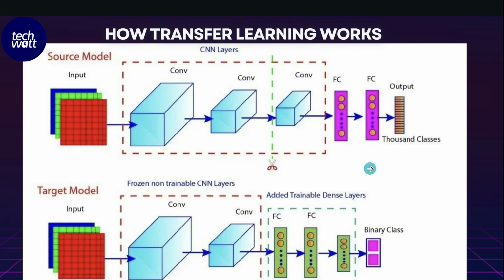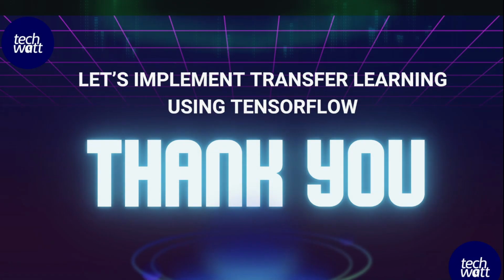So all you are trying to do is take the source model, cut off the prediction part of it, and then attach your model to that end. That's all you are trying to do, and that's what transfer learning is all about. Now let's look at how we can implement transfer learning using TensorFlow.